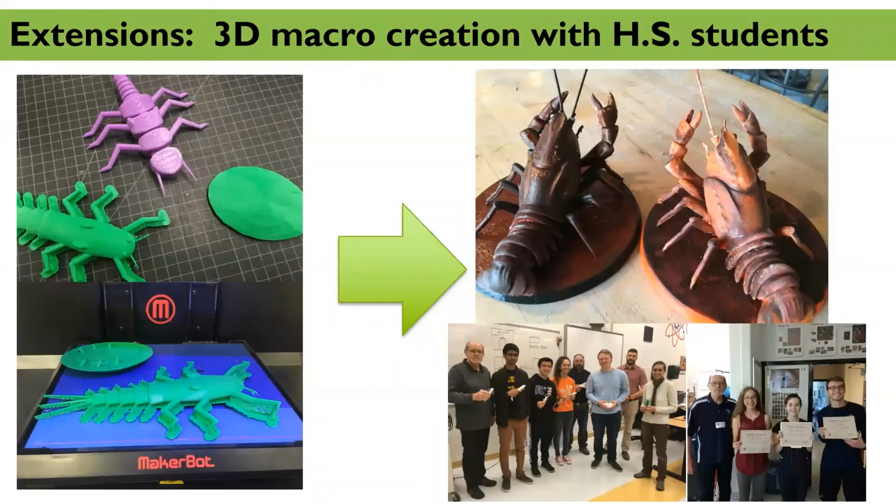So lastly, a few extensions that we'd like to share, one of which is the creation of 3D models of some of the taxa. In this project, we worked with a local high school and their engineering program, as well as the 2D art students and teachers, to create and paint the designs to 3D print damselflies, mayflies, stoneflies, water pennies, crayfish, snails, planaria, hellgrammites, and caddisflies. And students referenced macroinvertebrates.org for creating and painting the models, and our education department uses these now in our student programs and public trainings. They're so great.